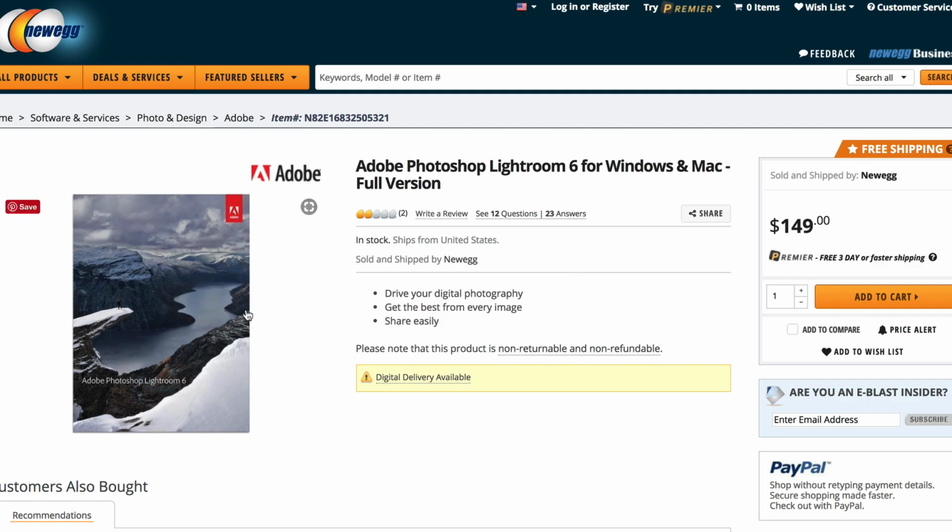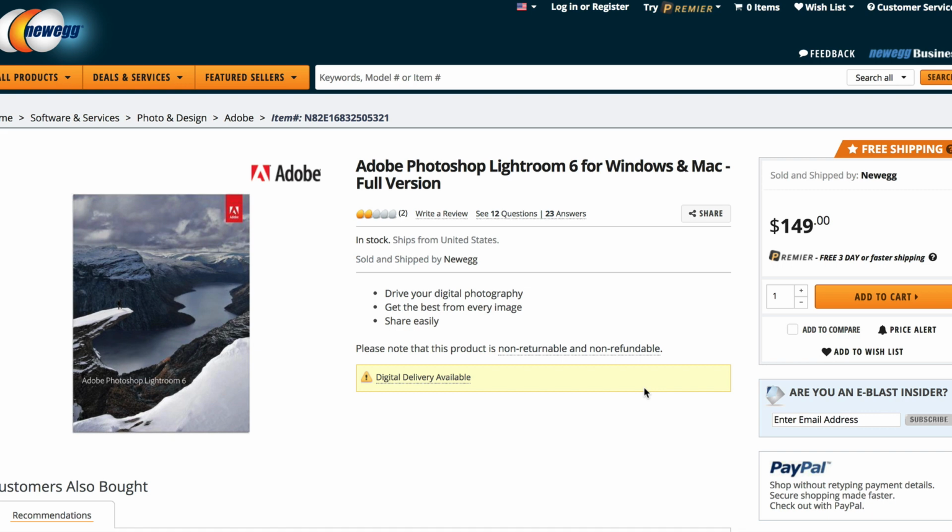The last remaining option is to buy Lightroom for yourself outright. Instead of paying for a membership that expires at the end of the year, you buy this once and then you have Lightroom forever. It sounds like a really great idea, and for a long time this is the way I went. I bought my software and that way I had it. I didn't have to rebuy and keep paying month after month after month.